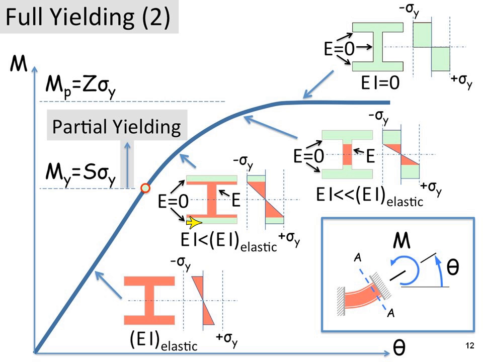But you can see the reduction in stiffness is shown here as a response, in that the slope of this M-theta diagram has been reduced. Well, even though we've got some partial yielding, the section is yielding a bit, we can still resist additional moment, so we keep applying moment. And eventually what's going to happen is we're going to move through a point in which we've fully yielded the top and bottom flange, and the only thing resisting moment, but it still is doing it, is the web.